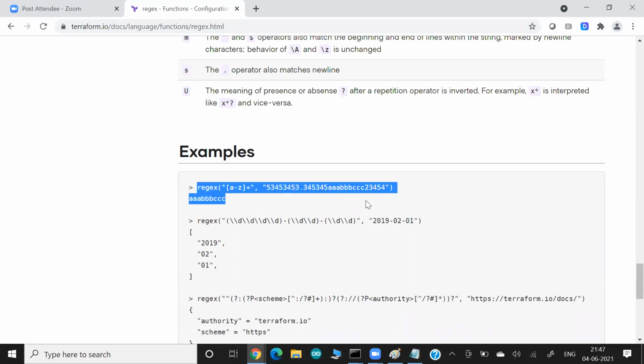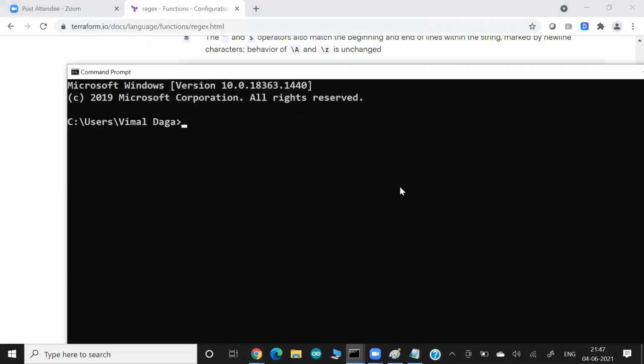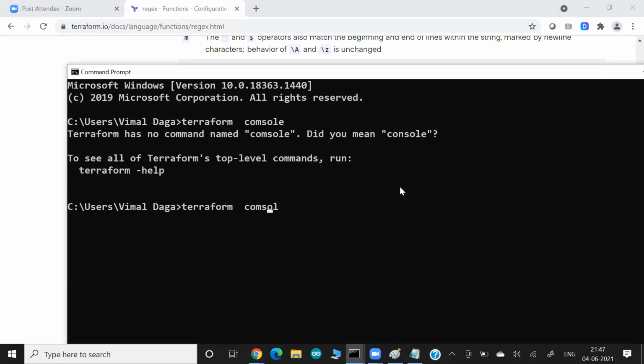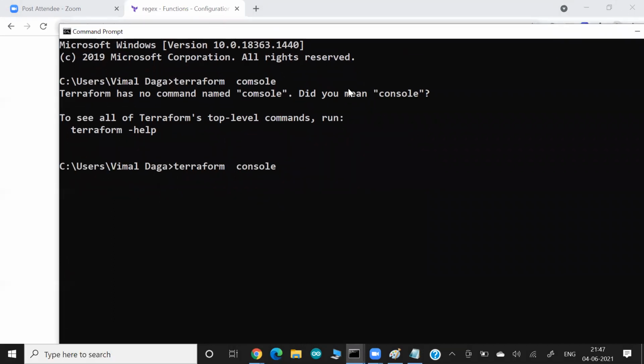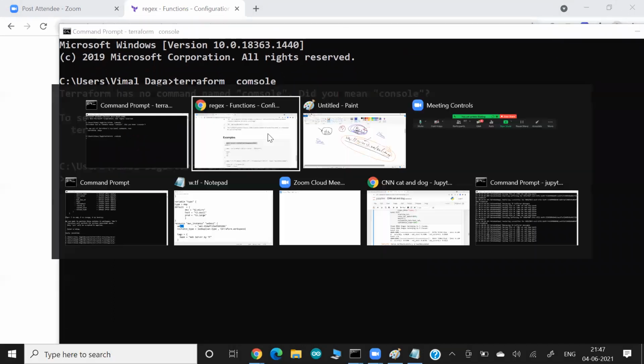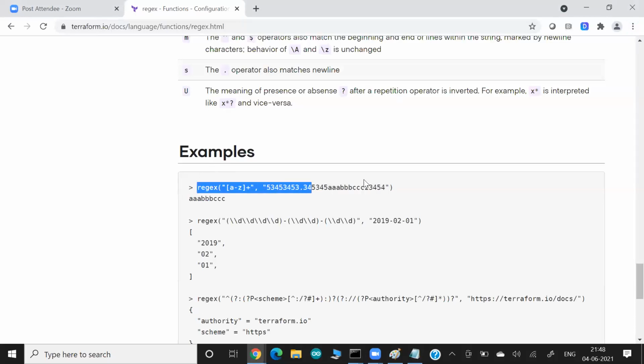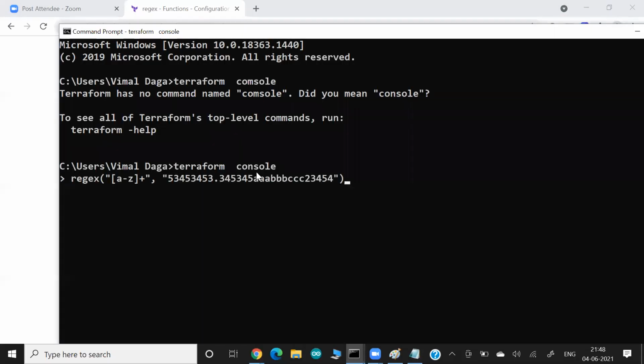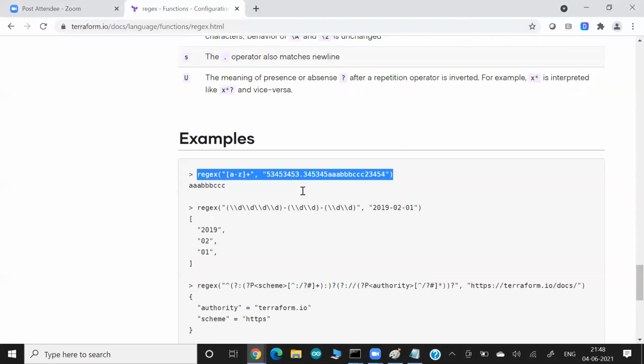So if you run this regex in Terraform, either you can put it in the code, or you know one more way to run it: in Terraform, we have a console. So here I can just directly copy paste this code. This is a function. You guys know how to use a function, you can use the function anywhere. So from this string, this particular pattern is retrieved. Plus, from regex you can do lots of things.